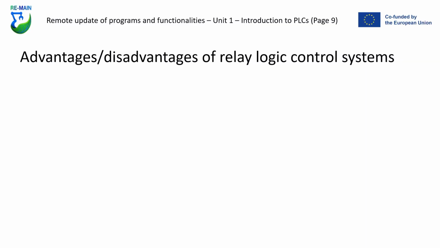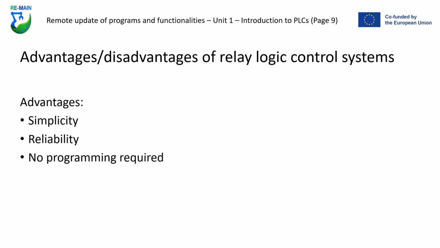Let's talk about advantages and disadvantages of relay logic control systems. The first advantage is their simplicity. Such systems are easy to understand and implement. The second advantage is reliability. Electromechanical components such as relays are reliable and durable also in harsh conditions. Furthermore, no programming is required. So that means that such systems can be designed also by technicians without programming skills.